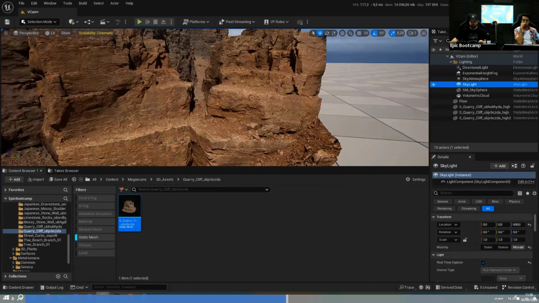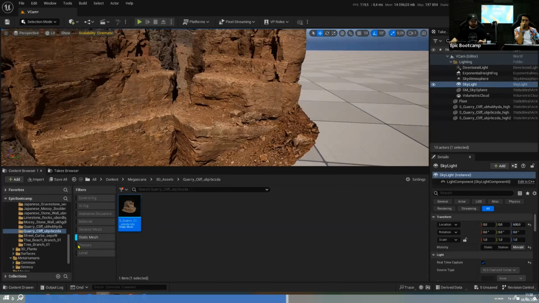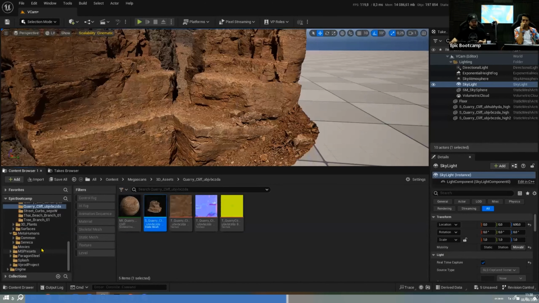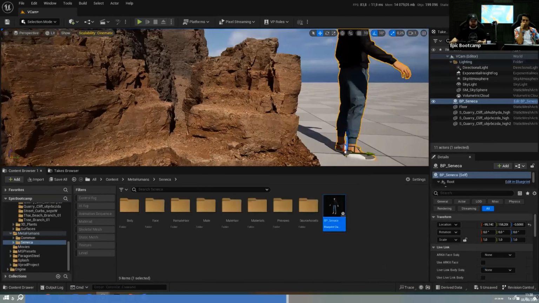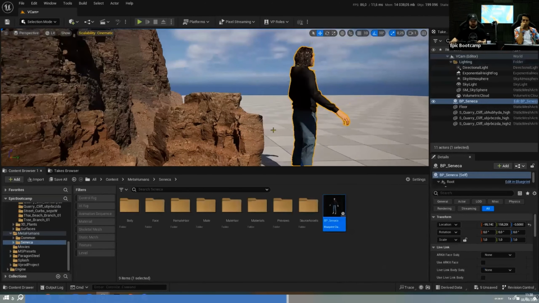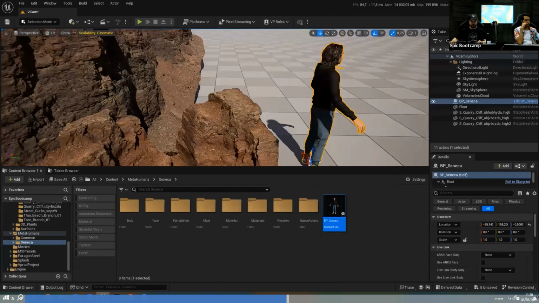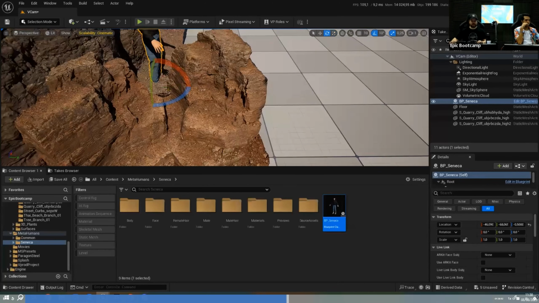And I will put Seneca somewhere around, maybe that's too small. Probably I will just make those rocks a little bit bigger.